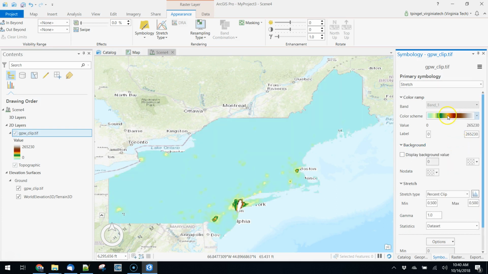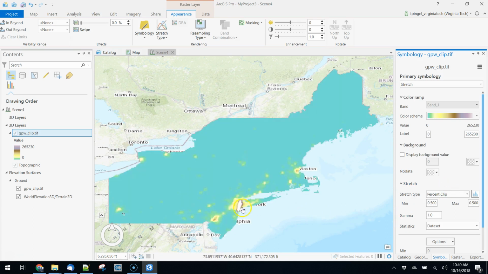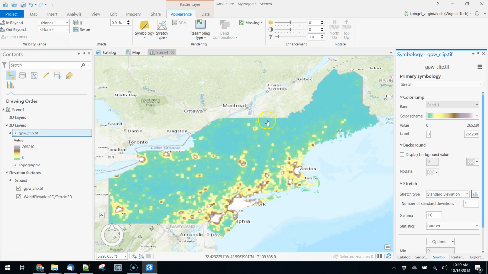We could, in fact, visualize this as if it were elevation, right? So in this case, we've got, again, the mountain of New York. We could change the percent value, again, to standard deviation to bring out some detail. And so this is, again, one way to visualize this as a terrain. The value of bringing this into ArcScene, though, is that we can explicitly treat this as a surface.